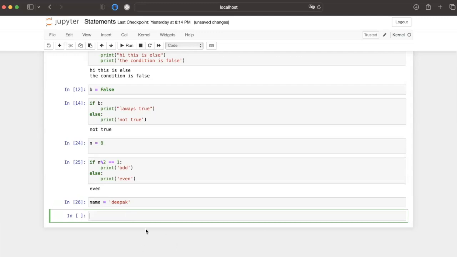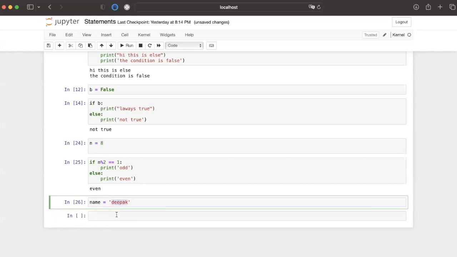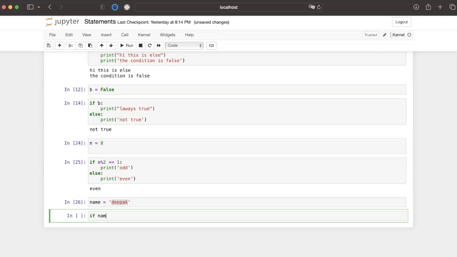See, I have not talked about the different types of inputs as of now. Once I talk about it, I'll give you that as well, how to take inputs and all that, maybe in the next lecture. Okay. So let's say he checks the name: he will compare, right? He'll write if name equal to Deepak.